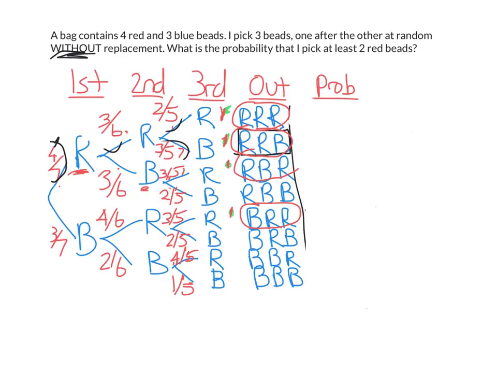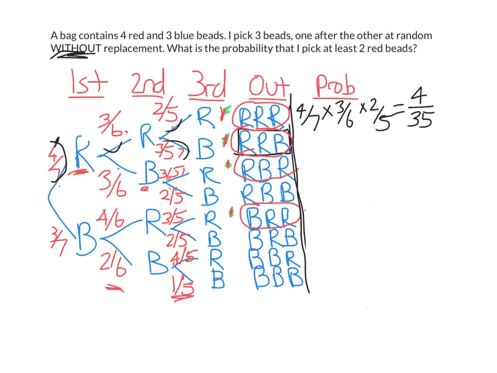So the only thing that has changed when I changed the question from with replacement to without replacement are the probabilities on the branches after the first go. The way we figure out the probabilities overall is still the same way. We multiply them. But this time, the probability of red, red, red isn't 4 out of 7 times 4 out of 7 times 4 out of 7. It will be 4 out of 7 times 3 out of 6 times 2 out of 5. And that reduces to 4 out of 35. So I do the same for the next ones. The probability of red, red, blue is 4 over 7 times 3 over 6, but this time it's 3 over 5. Okay, so that's the only difference.